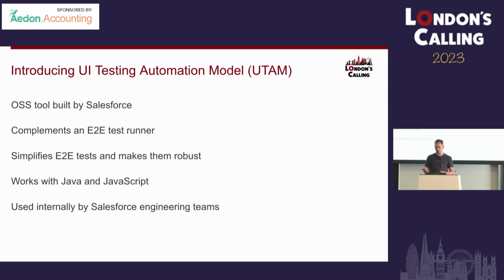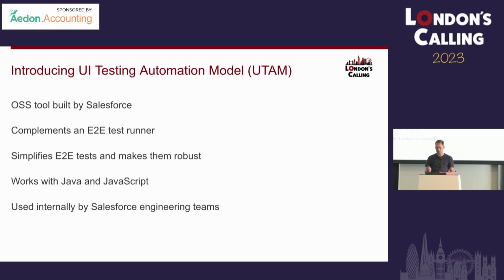Things like Selenium or WebDriver.io, these are common tools that you would use, and you use those tools in combination with UTAM. What's great about UTAM also is that it's language agnostic. It doesn't tie itself to a specific technology. You can use it with Java, you can use it with JavaScript, and maybe in the future with other technologies.